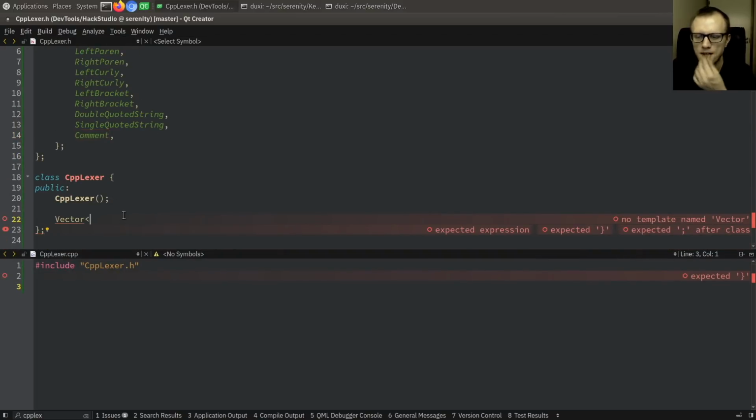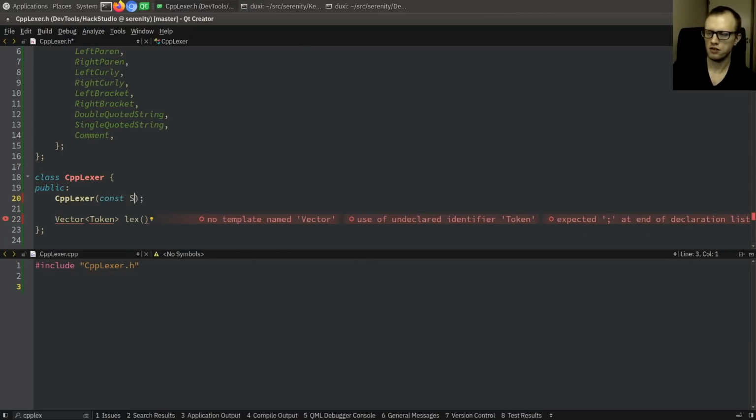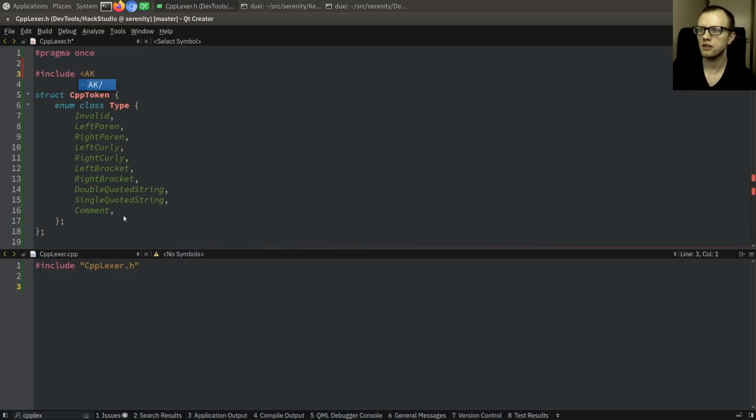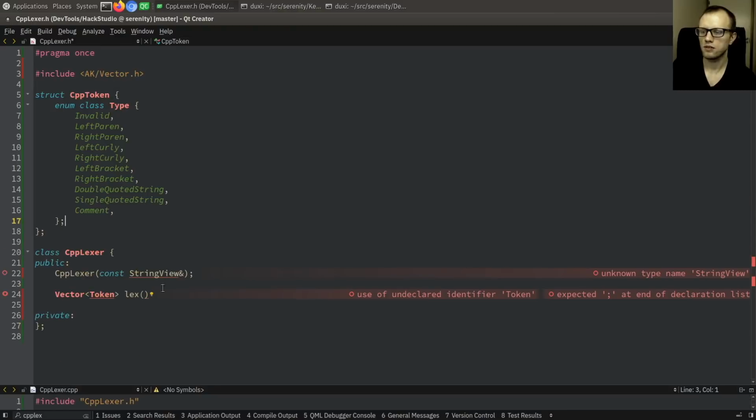So we're gonna have an API that gives you a vector of tokens, and the input to the lexer will be a string view. Of course, we're gonna need an AK vector and CPP token.